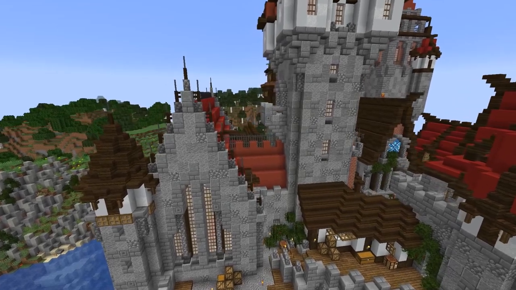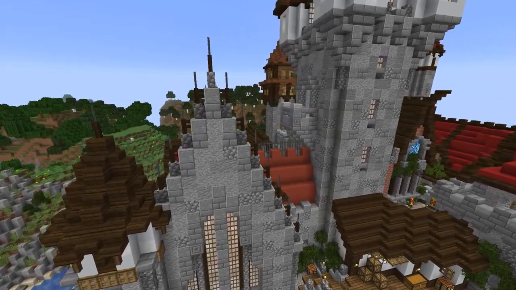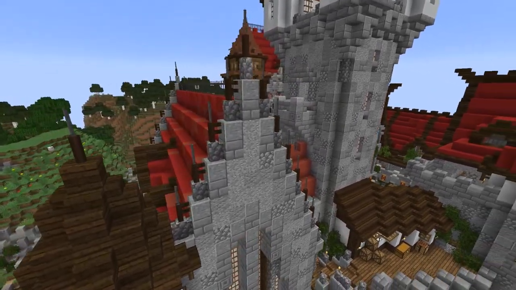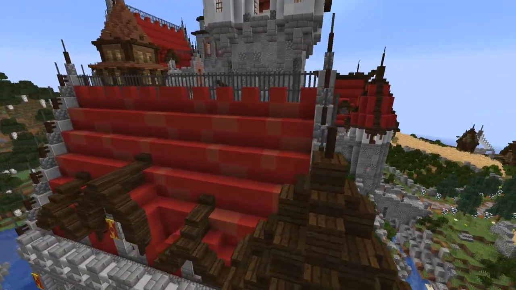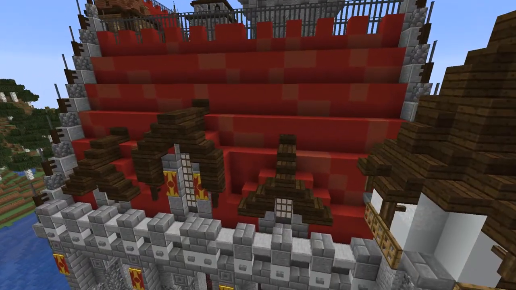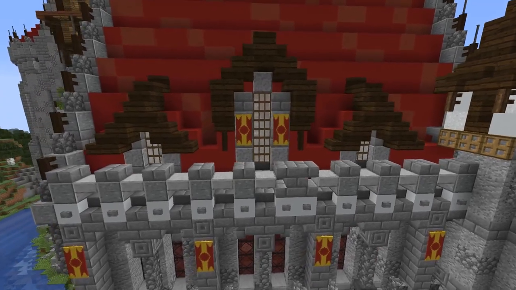One thing I love doing on top of all of it is adding in that cobblestone structure with the dark oak fence and an iron bar on top that helps detail things out like crazy. And you can see all of these different patterns in here for how they're all working together.